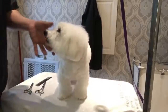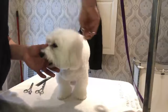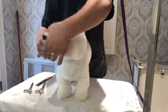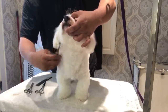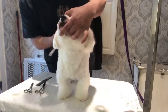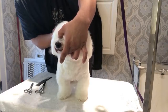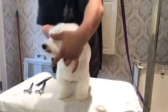All right, so what we're gonna do is just get a nice little shape, blend that in, right? And the crazy thing is with Stewie here, it's very tricky because what we're trying to achieve is a look that looks like we didn't try, right? It's like we're going for that messy rock star look, like he's not trying. But in order to pull it off, we got to try really hard. So to pull off the look where you're not trying actually requires a lot of trying.